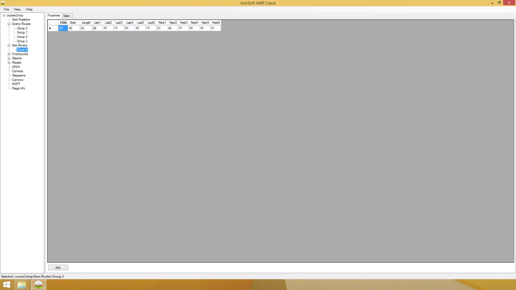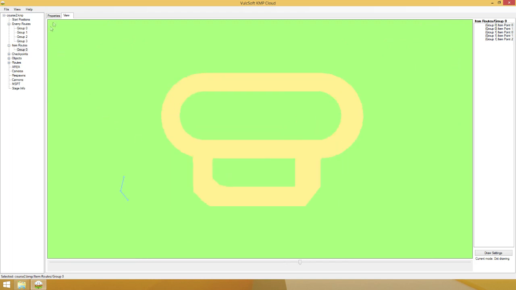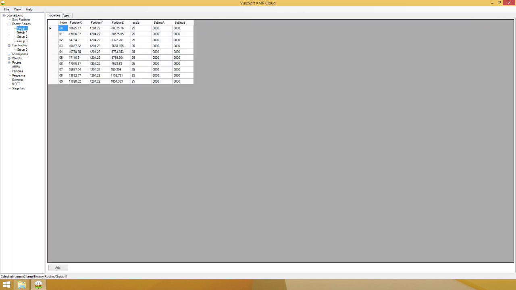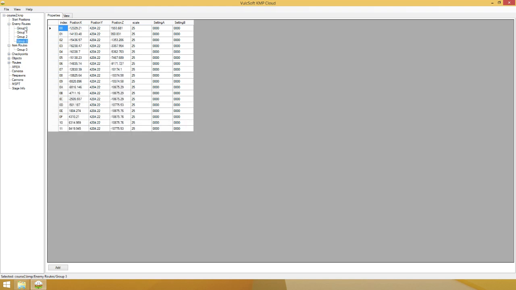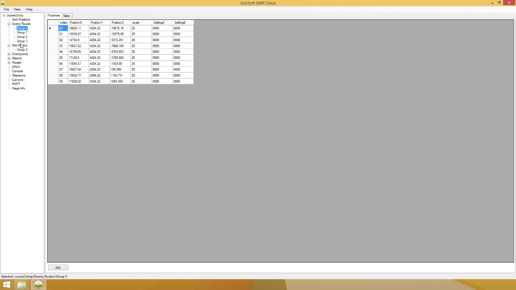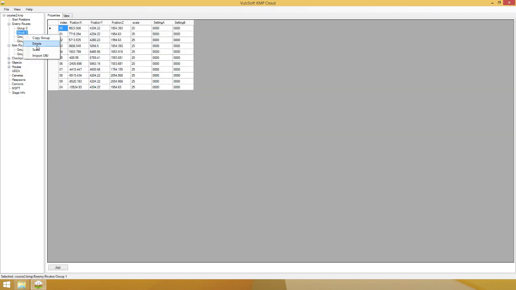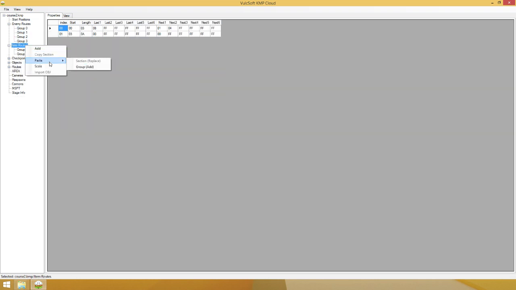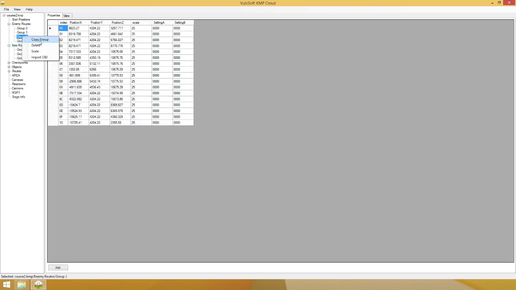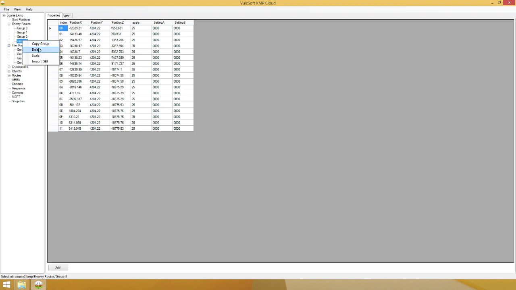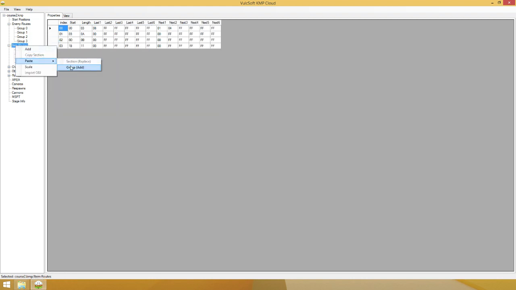So we have one group with just apparently 1 point in it. Oh wait, 3 points in it. Okay. So we're going to copy group number 0. We're going to hit copy group and go here and paste group add. So group number 1, copy group, item routes, group paste, group add. And we're going to do that for every single one of these. So 1, 2, 3, and 0, 1, 2, 3, and done.